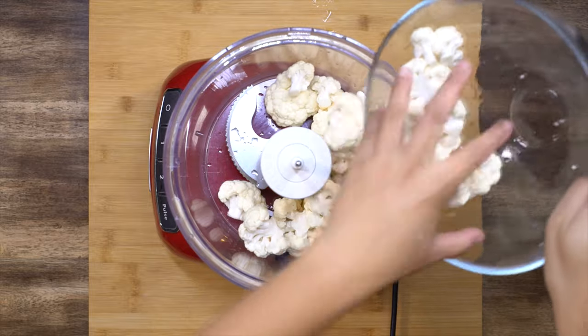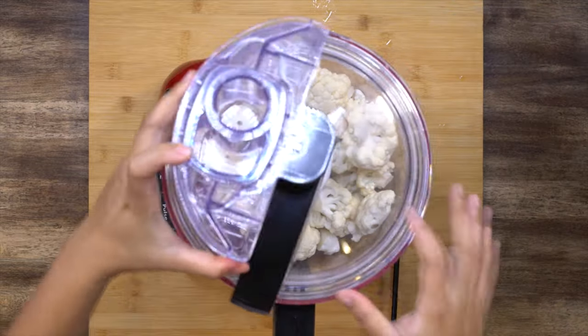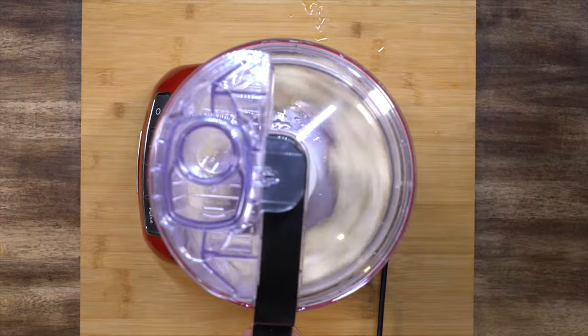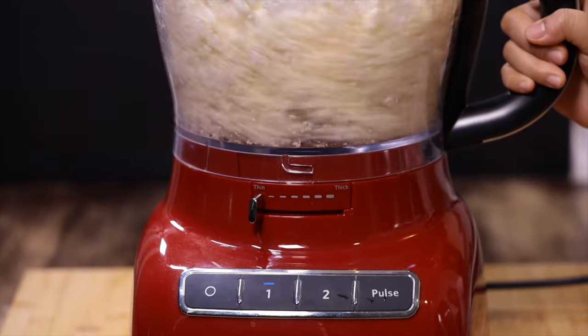Using a food processor, pulse the cauliflower until the texture resembles rice. Do not overprocess to avoid making it mushy.